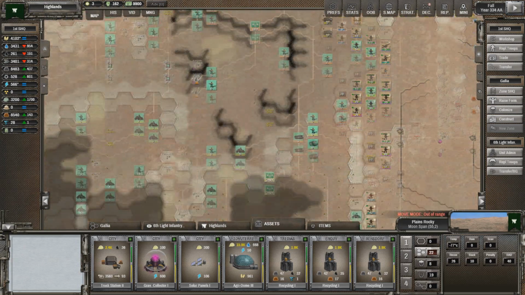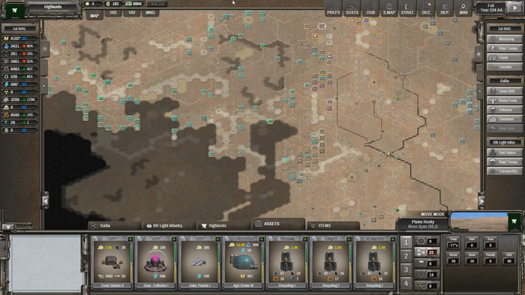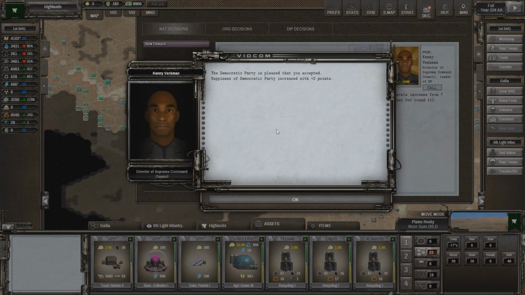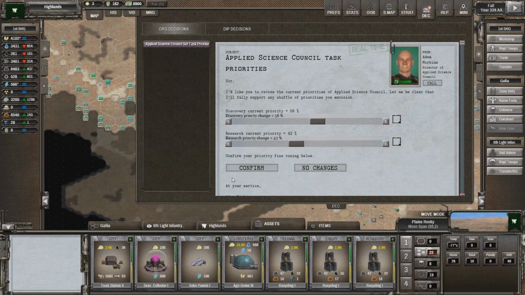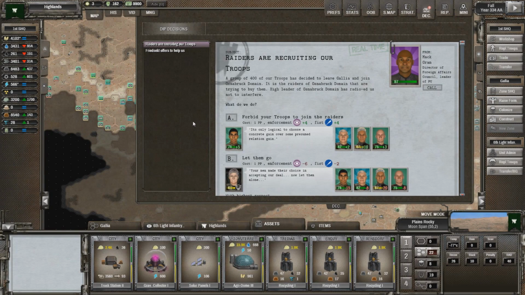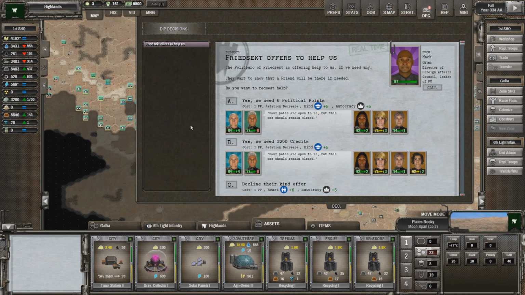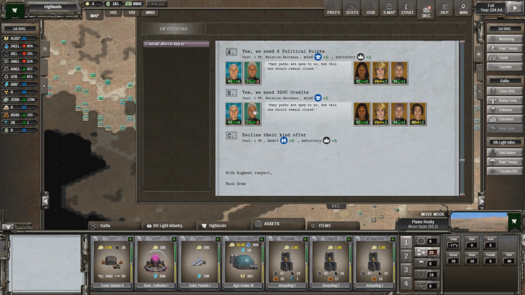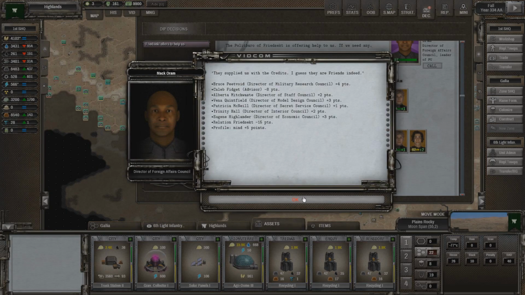All right. I think the lines are definitely closer to their capital than mine at this point. Accept motion. Applied Science Council. Let's go to 60% discovery, because I don't think you've discovered a single thing yet. Raiders recruiting our troops. Forbade them. Offers to help us. Yeah, we'll take the credits.